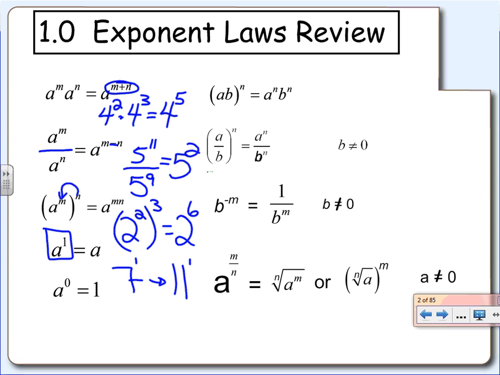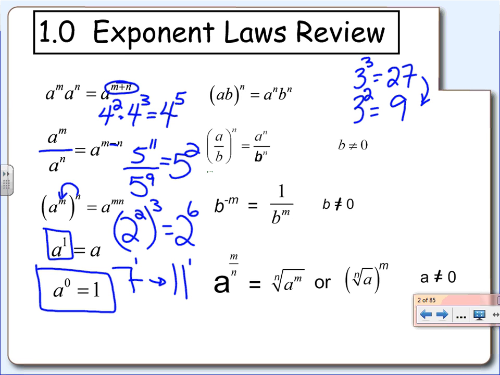Then we get into the 0 property, the 0 law. Anything with the exponent of 0 always gives us an answer of 1. And the reason is because of this. If we take a look at a pattern, I start with 3 cubed is 27. 3 squared is 9. How do I get from 27 to 9? Divide by what number? 3. It's the base number. Let's try again. 3 exponent 1: if I take 9 and divide by 3, that's just going to give me 3. And 3 exponent 1 just says I've got one 3 there.